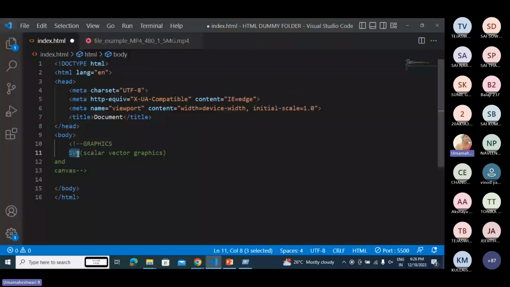So what is the very important difference between SVG and canvas? First we will talk about vector based. So what is called vector based? Vector based means it's a graphics format in which the images are described using mathematical equations. Okay, so this is entirely using mathematical equations. This allows them to be resized without losing data. If your data should not be lost, then you can go with scalable vector graphics, without losing quality.